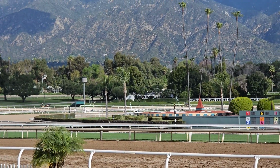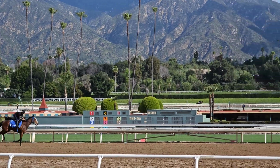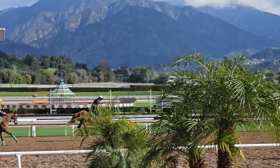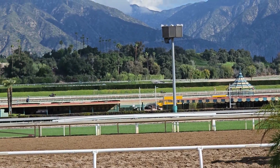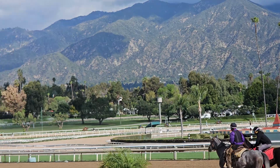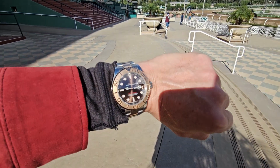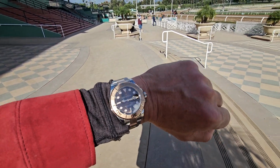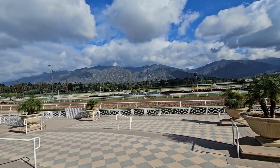Sadly. So, where does that leave us? Now, here's the other thing. For the Cardinal, most of the new modern Royal Oaks are a little bit too big. At 39 millimeter, they wear huge. They wear like 42s. Now, this is a 40 on the wrist. I don't know if you can see it. Actually, it does fit properly, but somehow the camera angle makes it look like it's hanging over the wrist. But no, it does fit properly.